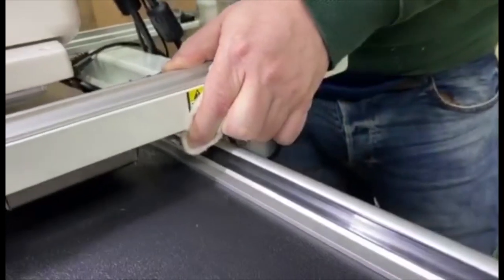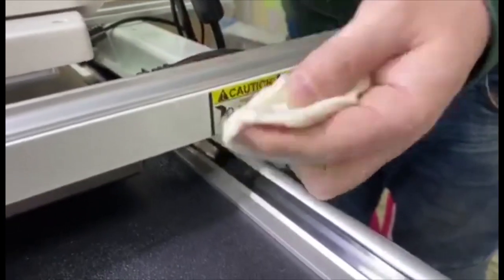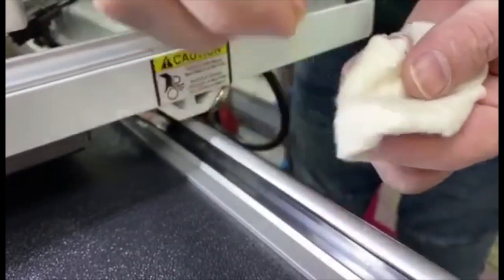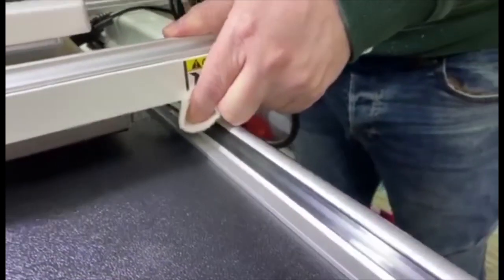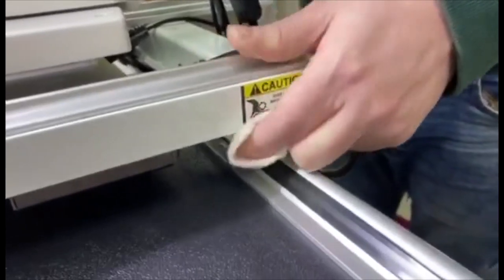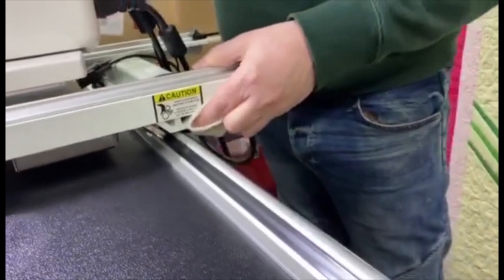thank you for following me, Sylvia, and you come back, you can see there's a tiny little thread there, and that, if you hadn't caught that, may get caught up in the mechanism, which would cause your machine to have a problem. And that's spotless. This wheel at the back, you do exactly the same thing.